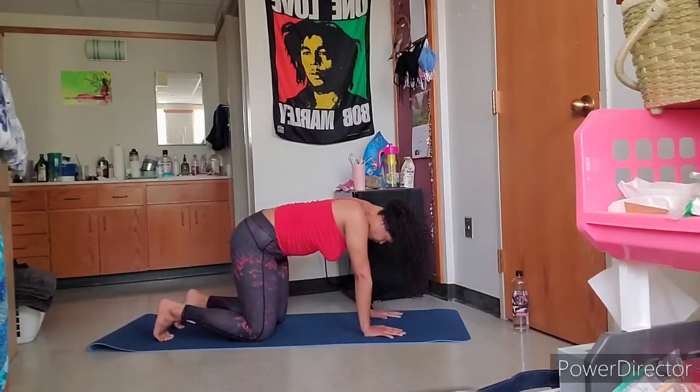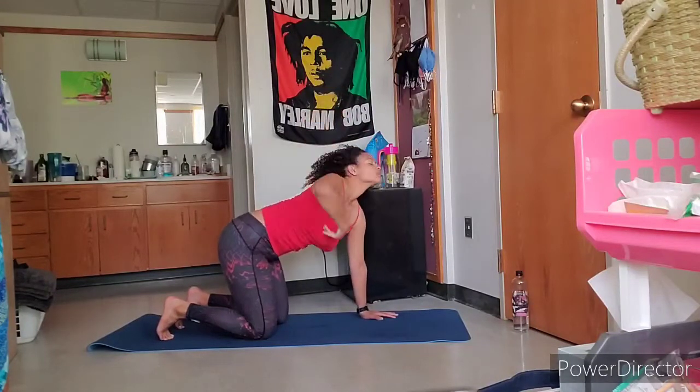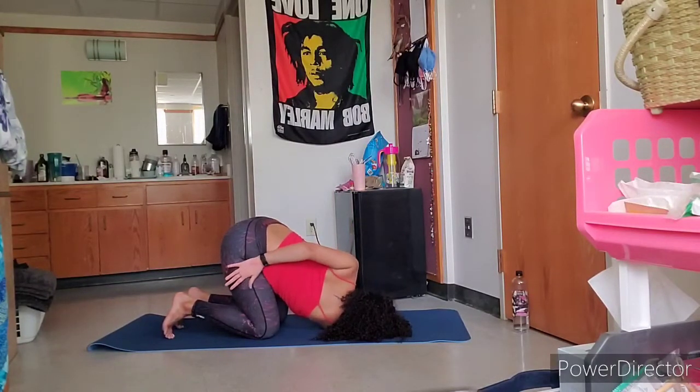Come back to center, neutral spine. Right arm lifts all the way up to the sky. Exhale, thread the needle, bringing your ear down to the mat. Your left arm can stay here or go around your back for a bind.